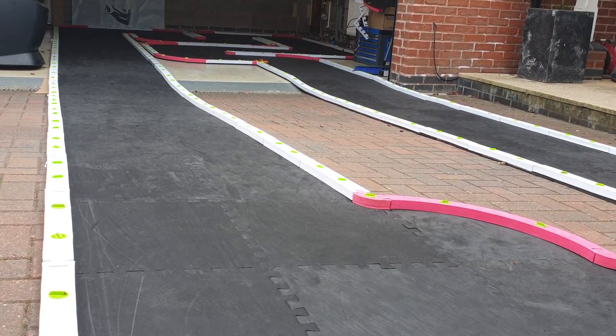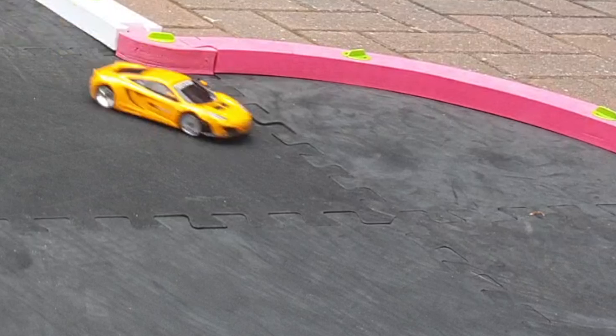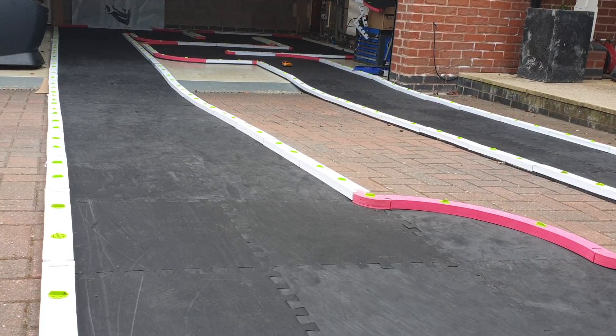I'll do another video about the setup. I've done previous videos showing the FlySky MB4 I'm using with this car, but it really came into its own using that transmitter here. I used the Radio Link previously and the FlySky MB4 is just another level - if you're really going to race this car the FlySky MB4 really complements it well. Changing the setup so that everything is better positioned in terms of centre of gravity - with the radio and the speed controller - really made a difference to how the car was handling.